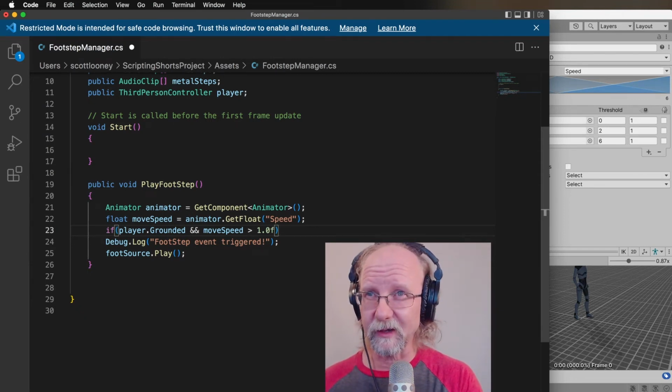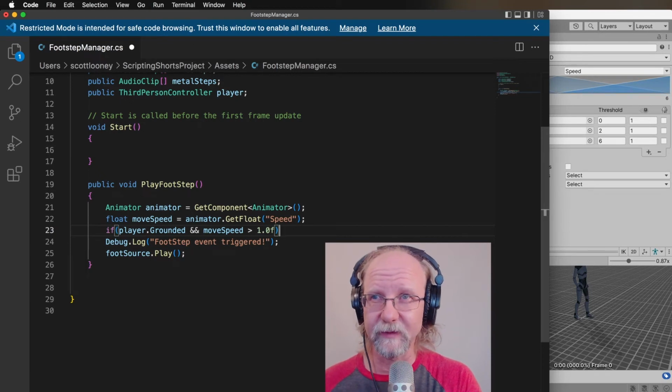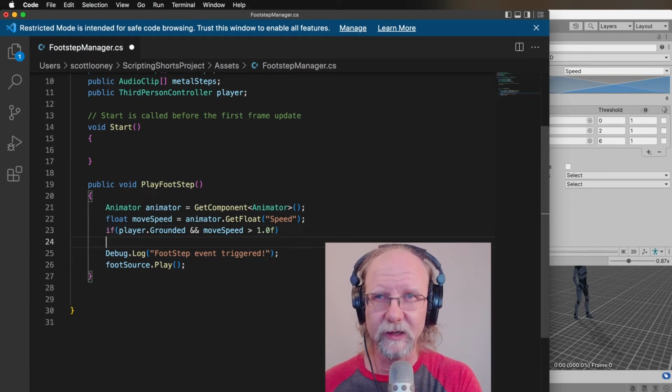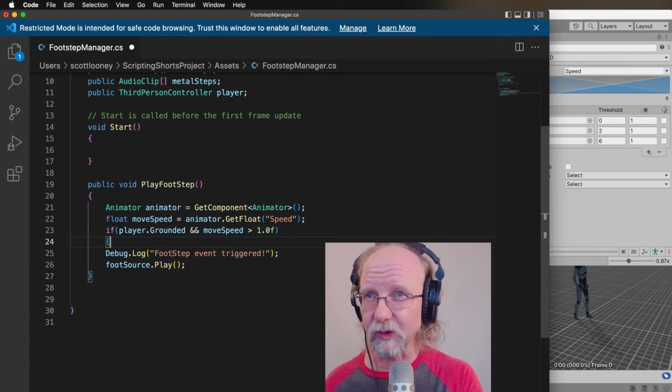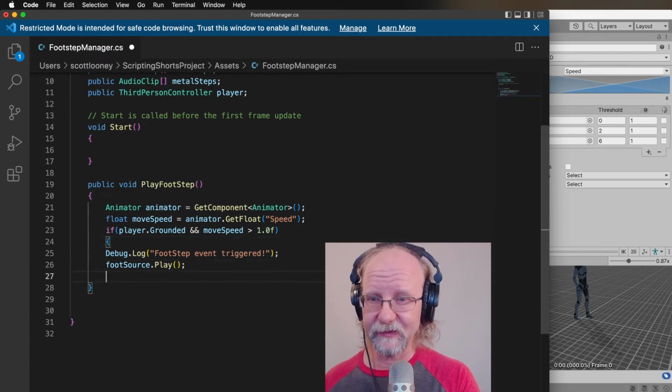So that's pretty accurate overall. So in this case, we're going to say player grounded and moveSpeed greater than 1.0f. Now, in that case, we do want to create another set of brackets and put all of this stuff inside those brackets.